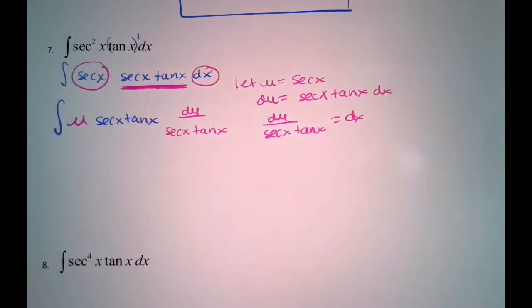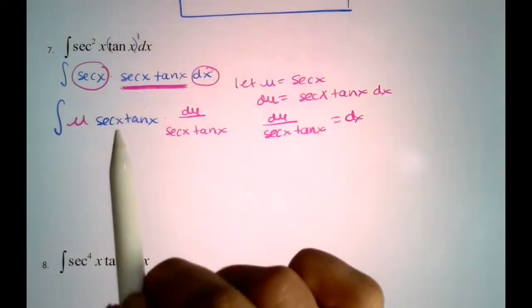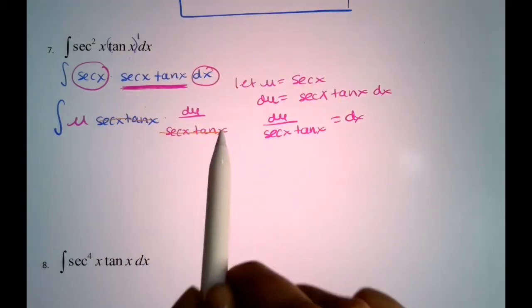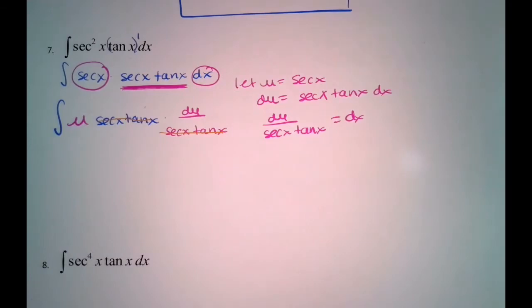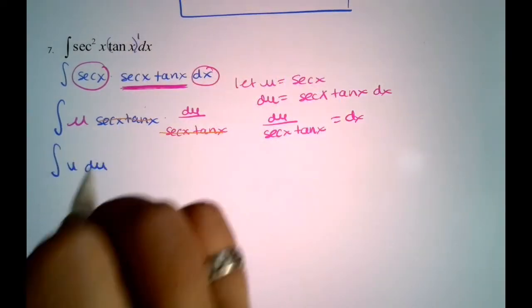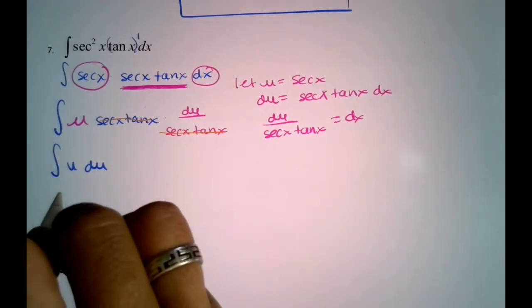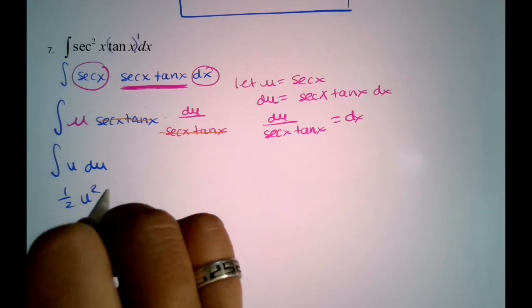They're trying to give you these ideas and these movements forward of how you can get your answers pretty quickly. Clearly, this was a great idea because these totally cancel each other out and leave you with an integral that, dare I say it, is pretty easy. You're integrating u du, which we've done several times already in this lesson, which is 1/2 u squared plus c.